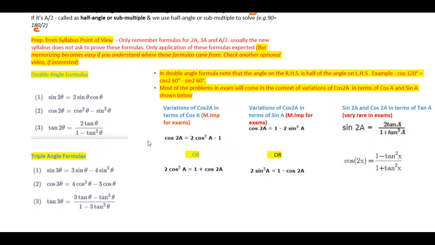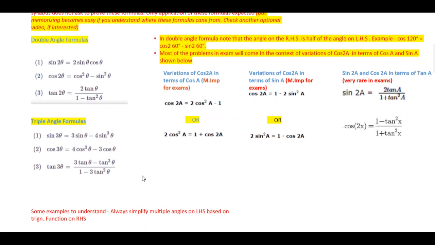So in terms of formulas, there are not many. There are double angle formulas, like we discussed, and within that there are 3 formulas: sine 2 theta, cos 2 theta, and tan 2 theta, along with their expansions. For now, assume that you know where these formulas came from, or that you have memorized them. Let's take that assumption and proceed to how to apply them. So sine 2 theta is equal to 2 sine theta cos theta, cos 2 theta is equal to cos square minus sine square, and tan 2 theta is this. And similarly, in the triple angle formulas, you have sine 3 theta, cos 3 theta, and tan 3 theta, and we have put the formulas here.